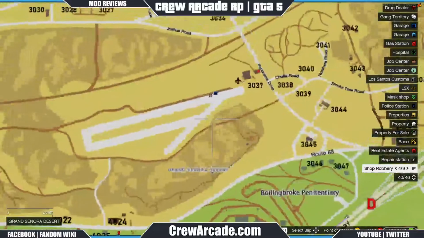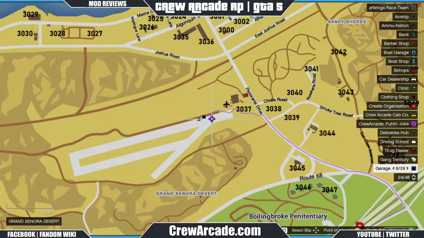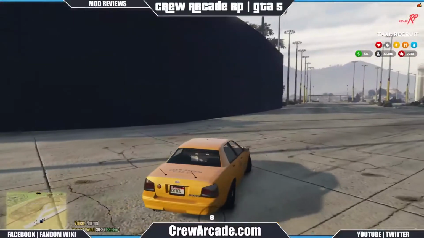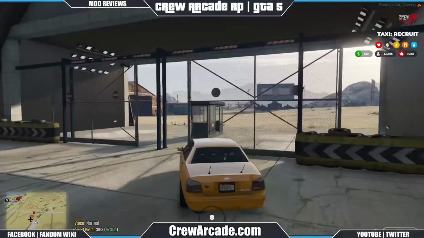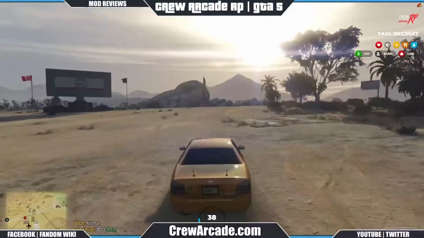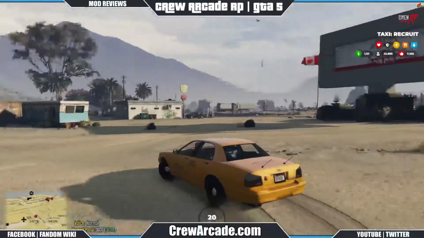This right here, I've converted the runway, by the way. Let's take a look at that real quick. We'll just teleport over there. I've converted the runway here at Sandy Shores into a racing circuit, which is kind of cool. So instead of coming onto the airport and regular field, which you don't really use that much, we've converted it into a racetrack.